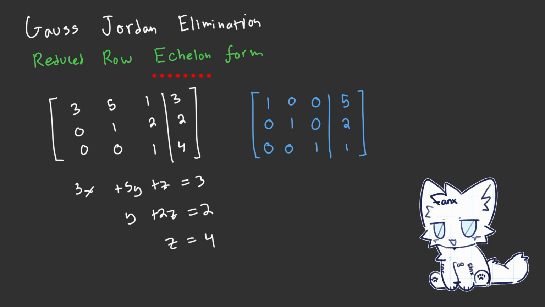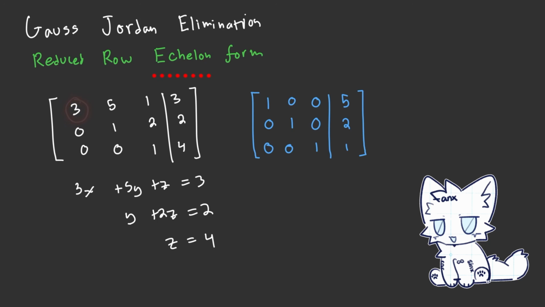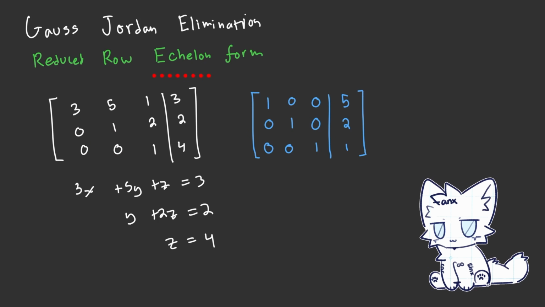So if you don't remember the conditions for row echelon form, there just needs to be a non-zero leading pivot in every row, and it needs to form a staircase, and there needs to be zeros underneath every single pivot. Now, is there anything different that you notice about this augmented matrix? This is in reduced row echelon form. Let's identify the criteria that lets a matrix be in reduced row echelon form.